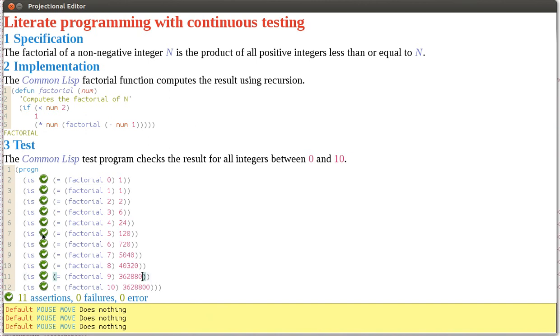Another interesting thing to note is that this program, as displayed here on the screen, is just one projection of the data structure behind the scenes, because the other projection that is actually used by the compiler to run this test is obviously ignoring these images here. So the compiler wouldn't be able to do anything with this kind of images, but it's actually in the document, not as an image but as an assertion, and the result of the assertion is projected as an image onto the screen with the current projection that I'm using here.